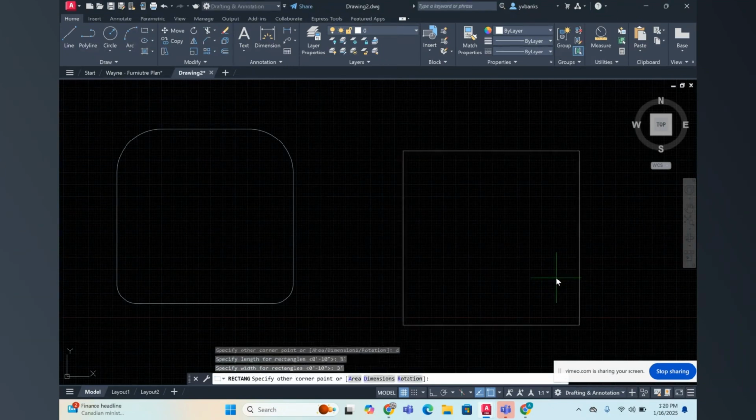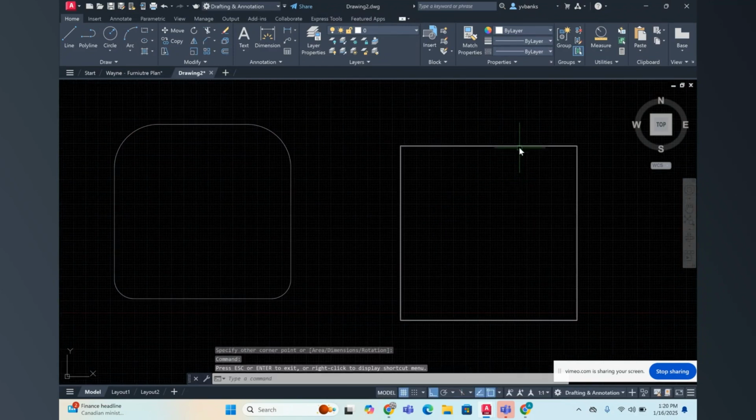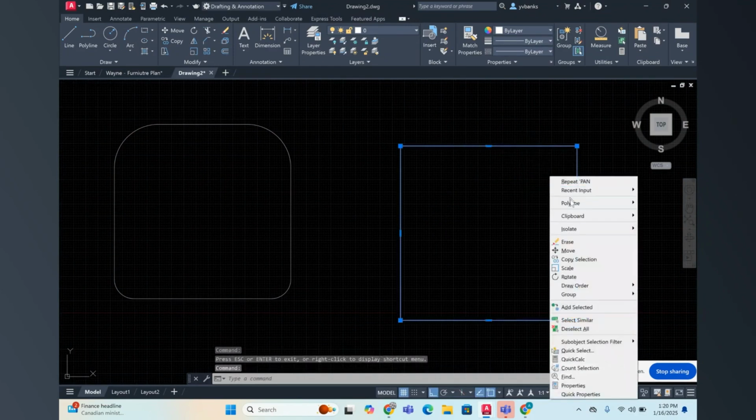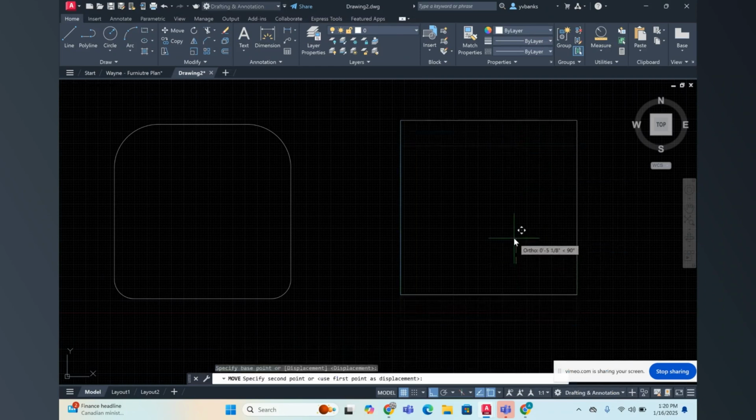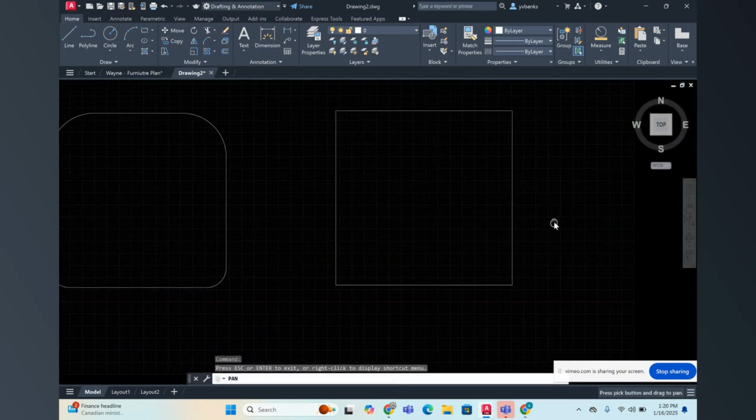I want, again, 3 feet by 3 feet. Just using that same measurement, I'm going to left click to drop it and place it right on my screen here. And then I'm going to do a quick move. I want to move it up a little bit, about there. Okay. And now let's demonstrate that chamfer tool. Let's move my screen over here.